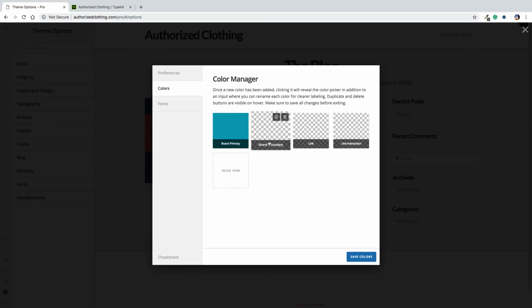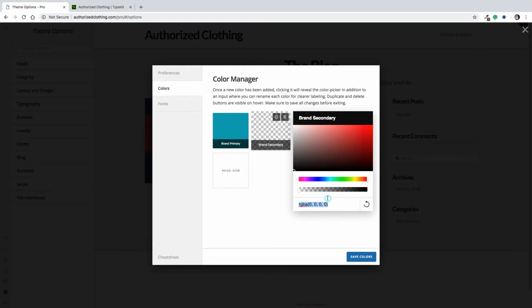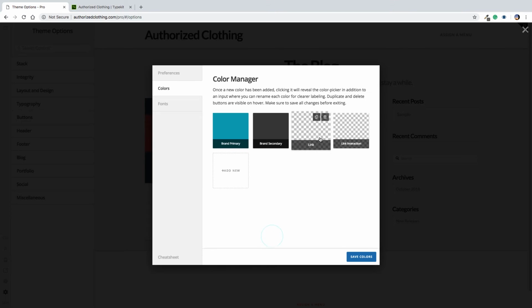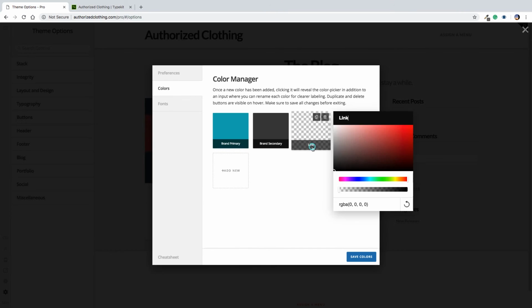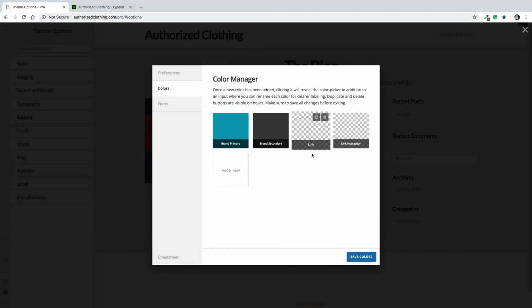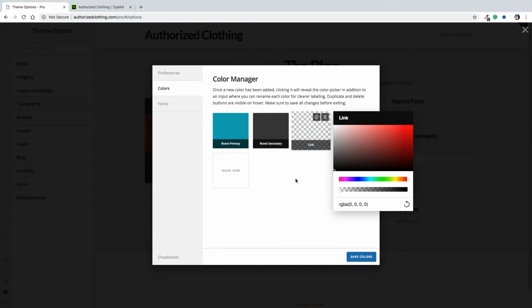So that's my brand primary color, and then I could say brand secondary. And I can go with this gray, so blue and gray. We could create a different link color and link interaction. So we'll say, again, 45 for that.